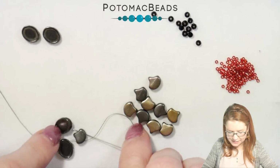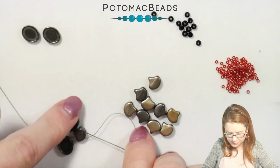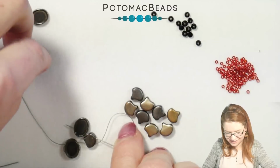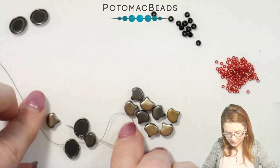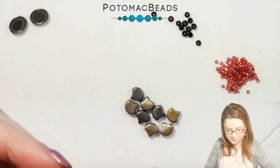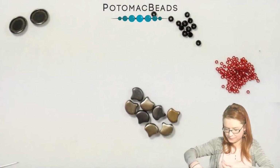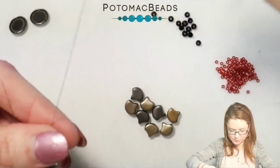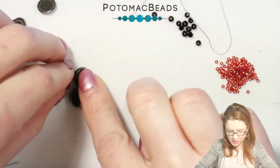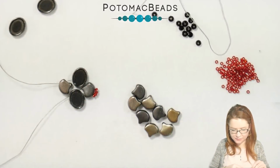And I'm going to add my second OvalDuo here. And I'm going to add on my second ginkgo here. And just pull that. And from there, I'm going to pick up my second needle.